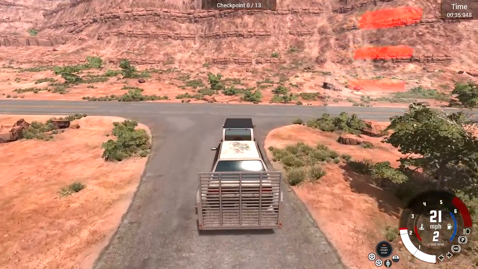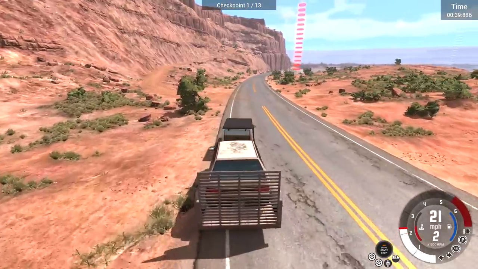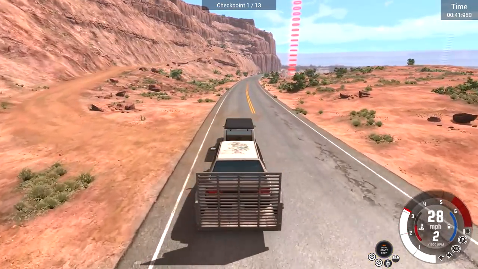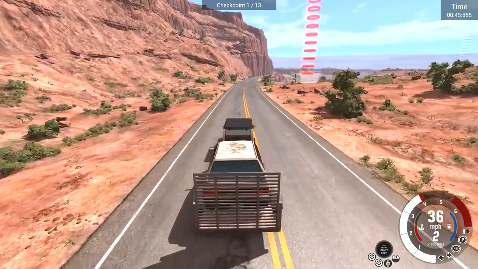Alright, I'm going to take this nice and easy here. Oh, God. That's one checkpoint. We're on the road, though. This is good. The road is a nice thing.